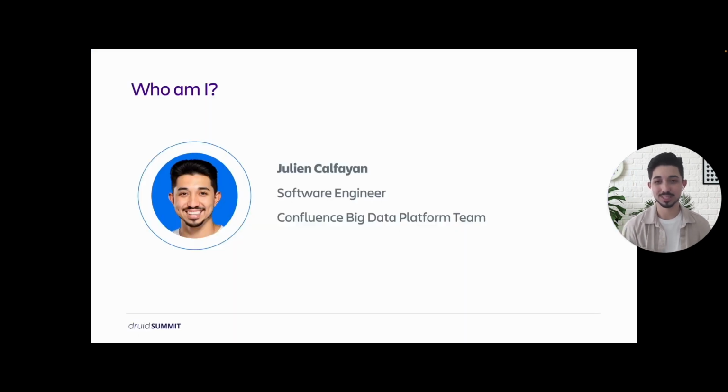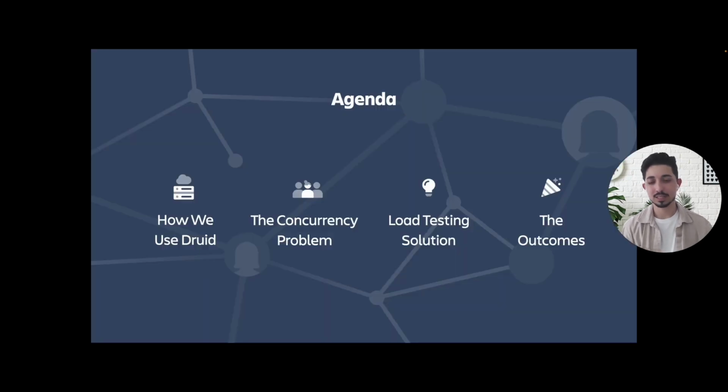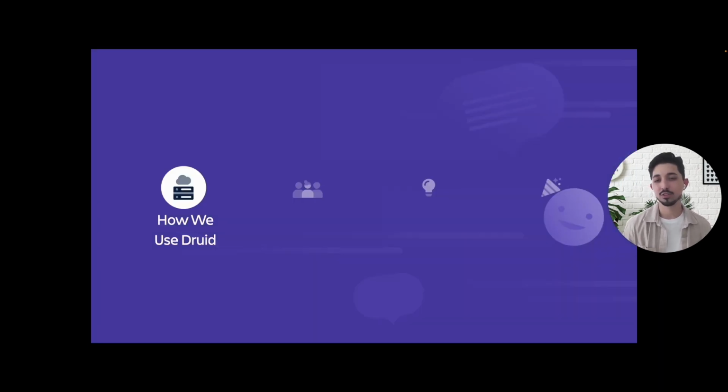Hi, I'm Julian. I'm a software engineer on the Confluence Big Data Platform team. Today we're going to talk about how we use Druid at Confluence, the concurrency problem that we experienced, the load testing solution we created to solve that, and the outcomes of all the work that we did. So first, how do we use Druid in Confluence?